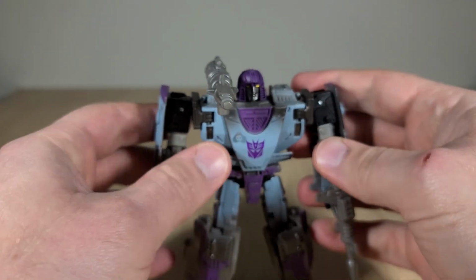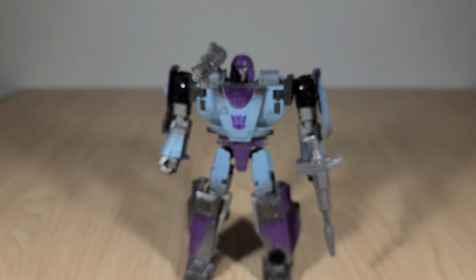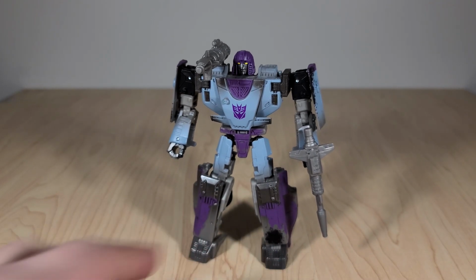And I don't know, it's interesting, right? If you didn't know who this was, if you had no prior knowledge of Mirage as a character, you'd have no reason to believe that this design just wasn't always a Decepticon design. It works very, very well. So not only does he execute a pretty cool idea, he's just a cool looking figure by himself.